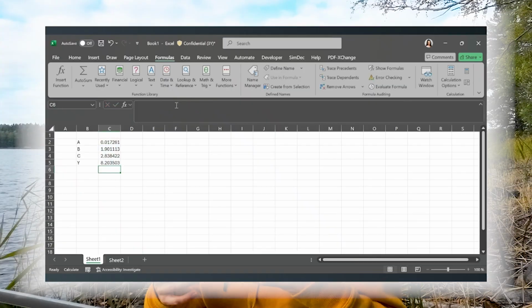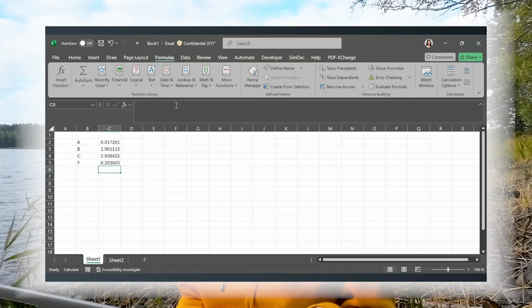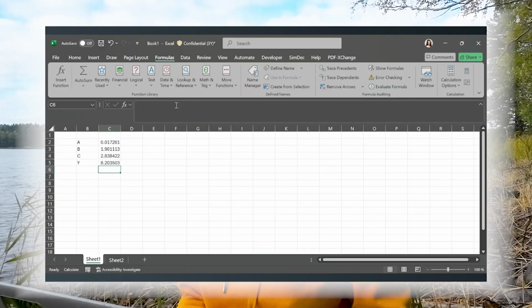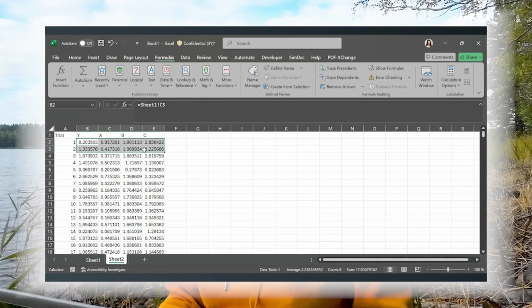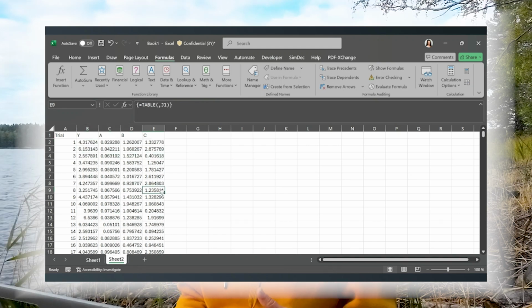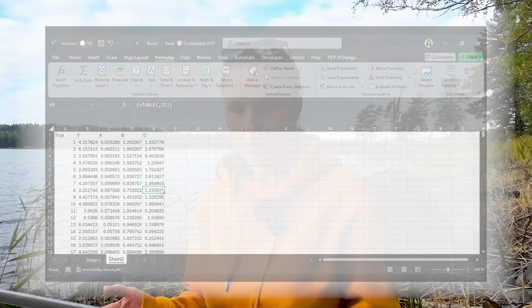So you can continue working on the model as long as you have the same amount of inputs and the outputs, and they're in the same place and linked here, you can just again press F9 and the entire Monte Carlo simulation is updated in one go. That's it. That's simple. And now you can further analyze that data the way you like.